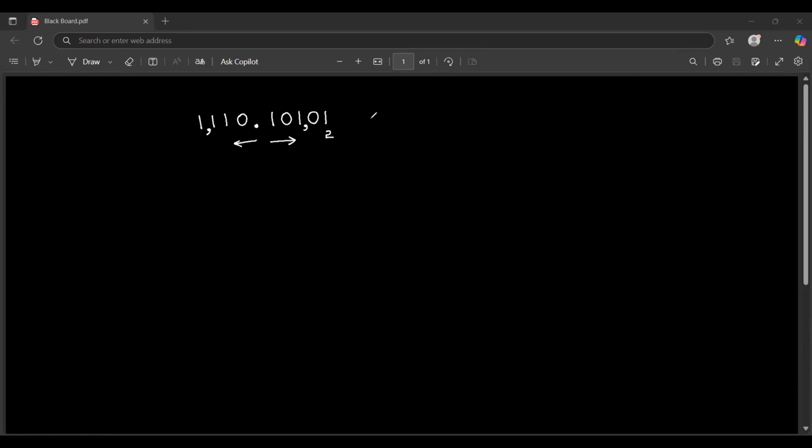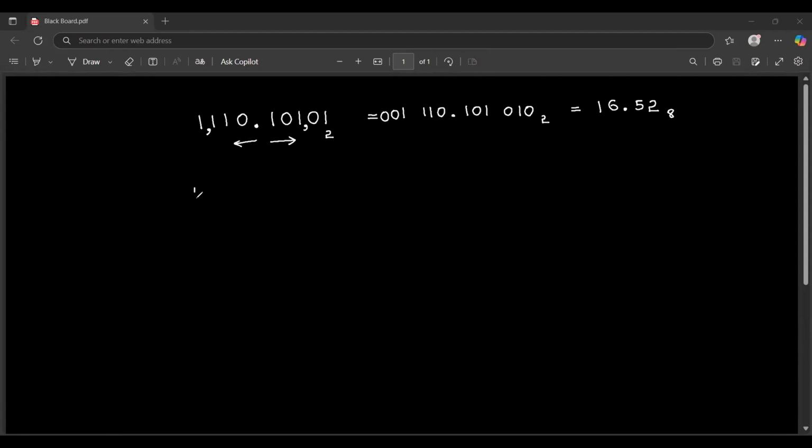That's it. Okay, so this will be equal to 1,110.101,010 to the base 2. So that will be equal to, this one is 001, so it will be 1. 110 is 6 point, 101 is 5, and 010 is 2 to the base 8. That's all you have to do. Okay, so just try to use this method whenever you can.